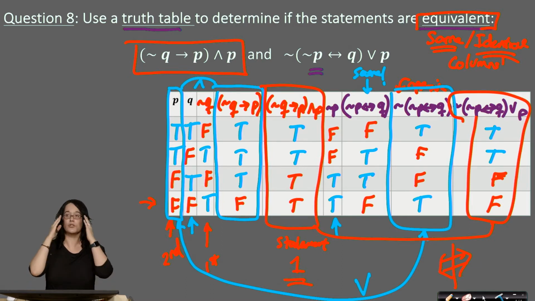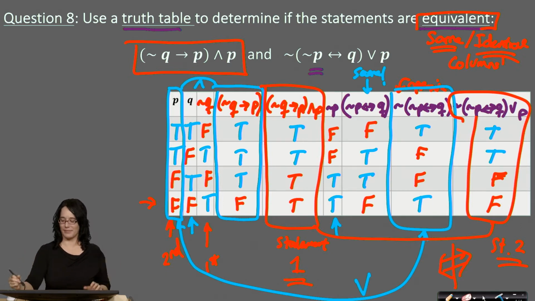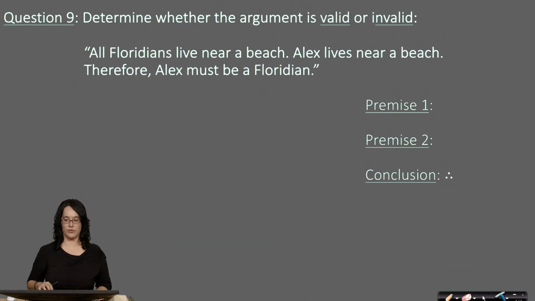Okay? So if you can show that they're not the same in the end, statement 1 and statement 2 are not equivalent, we're done. Okay. So those take a lot of time and they can be tedious, especially if you make one little mistake. Again, if I made a mistake, let me know. All right, let's head over to our last example of common problems students struggle with, and that is determining whether or not an argument is valid or invalid using either truth tables or standard forms.